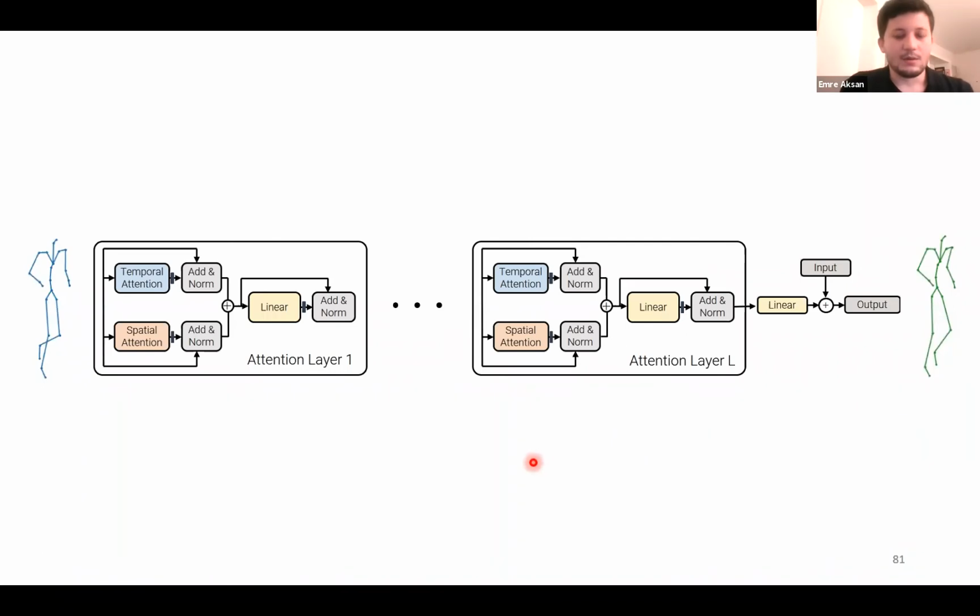In order to learn better representations, we stack a number of these layers, and it works in a message passing fashion, because once the joint is updated, in the next step the same joint gets updated representations from the other joints. In this way, our model learns better representations, as well as how to compose the joint-wise representations to generate a temporally coherent pose.